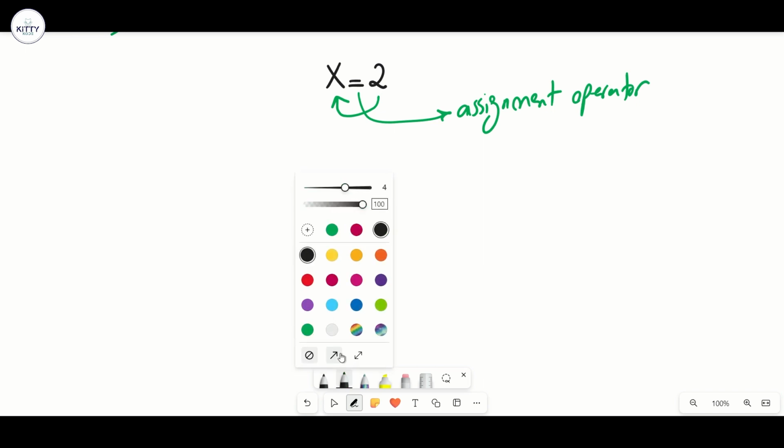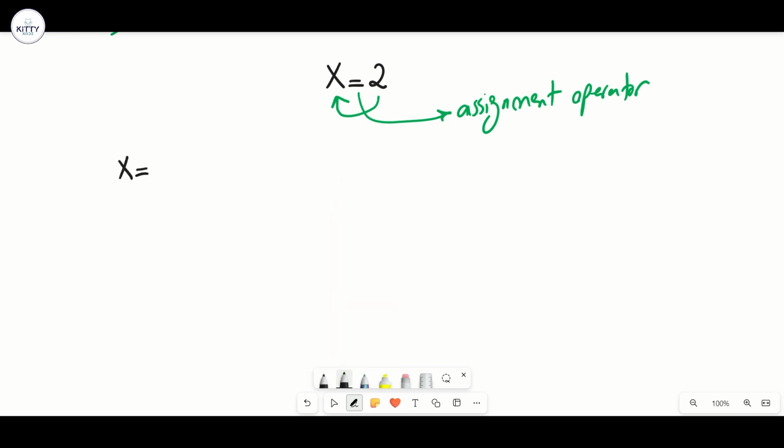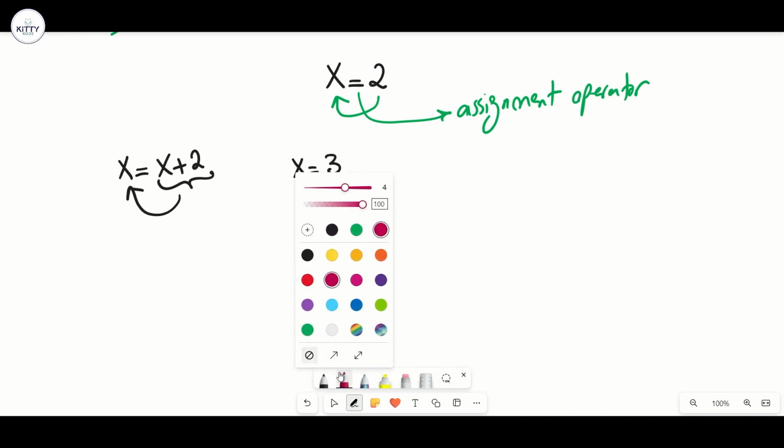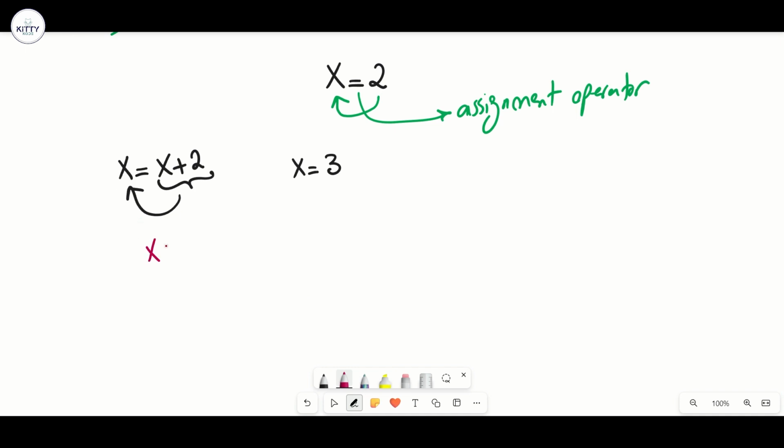Now let's say you want to have this expression, x equals x plus 2. Again, it doesn't mean that x equals x plus 2. It means you assign the value on the right to variable x. So if the value of x equals 3, what will happen to x?